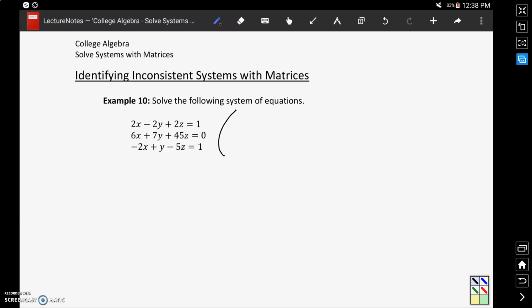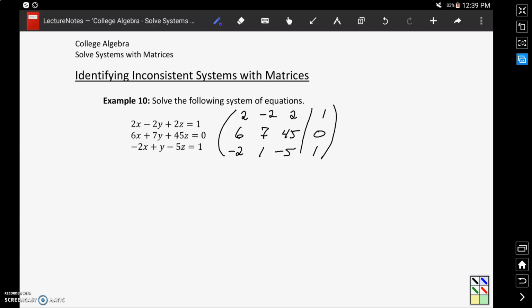We know that solving a system of equations can lead us to a couple of special case results. The first being an inconsistent system, meaning there are no solutions, or the other case where we have a dependent system, meaning there are infinite solutions. So in our next two examples, what we want to do is look at how these two situations would arise, or how we would determine through our matrix methods that we have one of these situations occurring.